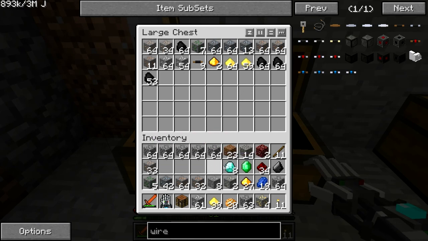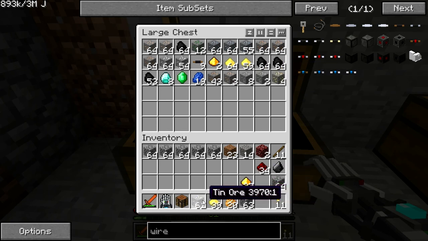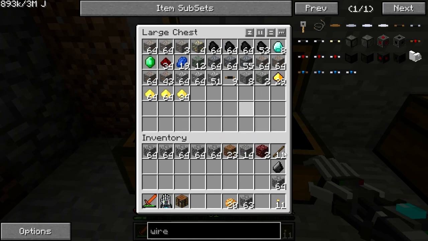We have gotten some diamonds actually, which I was pretty excited about. We got some lapis, we got some more copper, osmium, monazite, iron ore, silver, uraninite, I can't say that, gold, tin, and redstone like we needed, but that's not enough. That's definitely not enough. There we go. It's getting pretty full. I want to get this chest completely full, like I said. We need some more redstone. I want to focus on getting some more redstone.